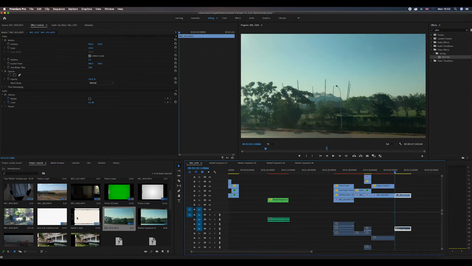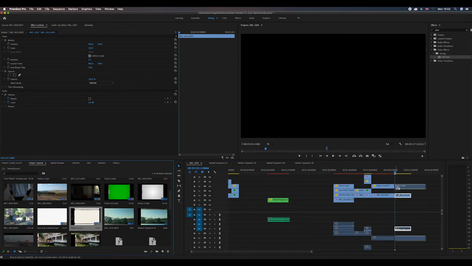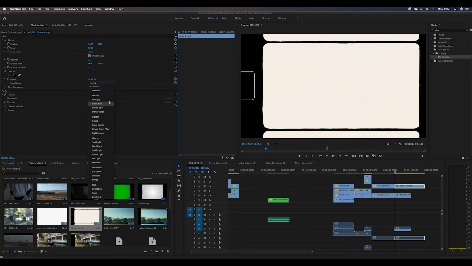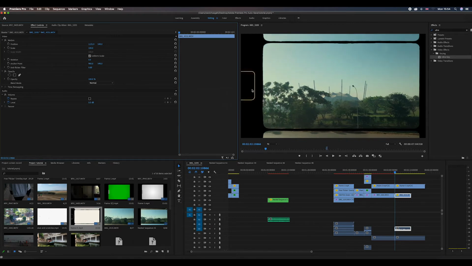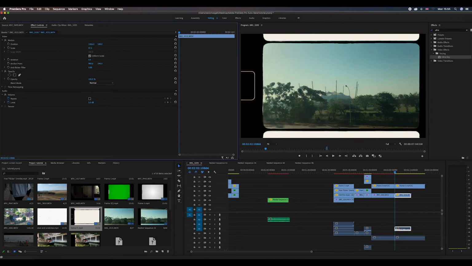For frame 4, you basically do the same thing. Click and drag it to your clip, select the frame 4, select multiply. In this case, you can see that when you multiply your frame over the video, some details of the video show in this area. There are two ways of getting rid of this. First of all, we can select our footage and move the position to the right, and we get it out of there. But if our footage has details on the right that we don't want to get rid of, then we can crop the video or scale the video down so it fits in this frame.